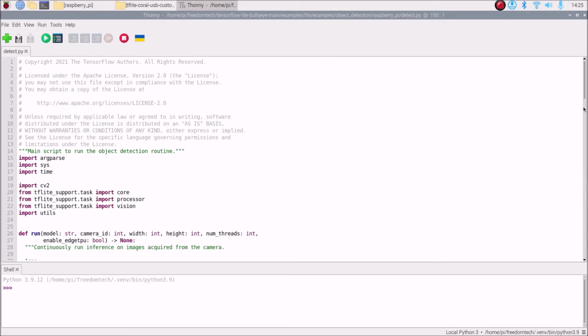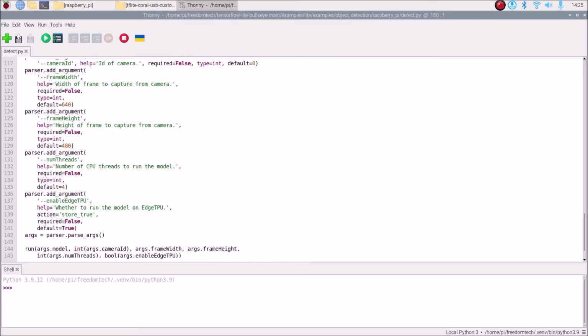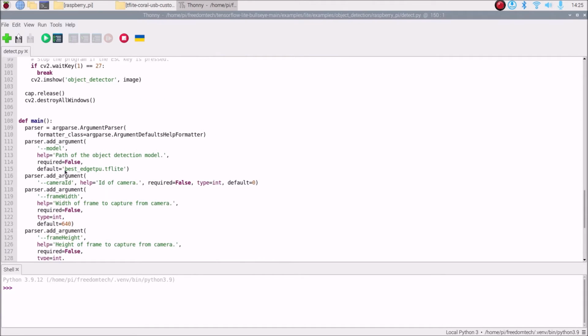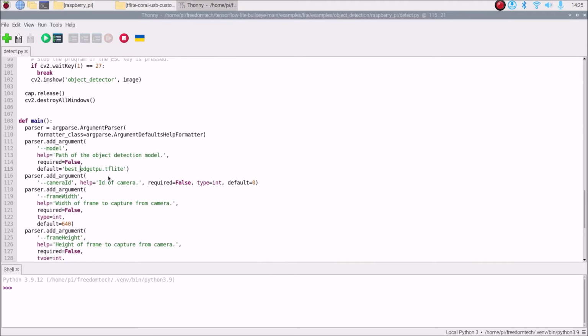Inside that I have already mentioned all the changes for Edge TPU, and as you can see here, this is basically a custom model which I have already created. But first we are going to cross check our default version, then I will show you how we can create our own custom model. But first let's just cross check with our default model.